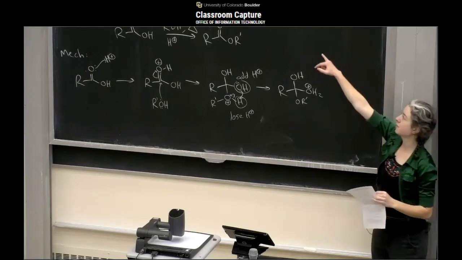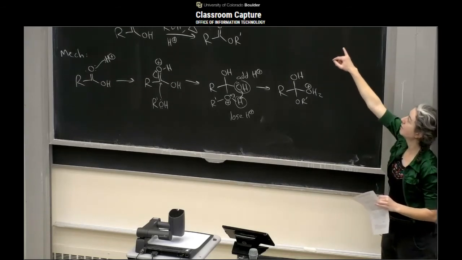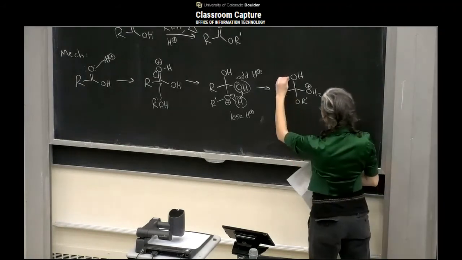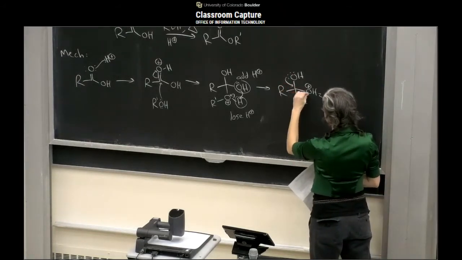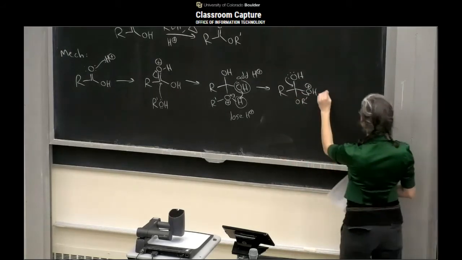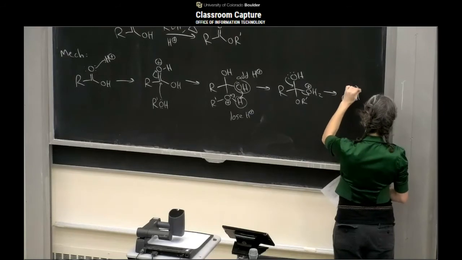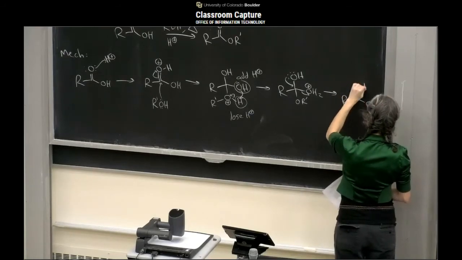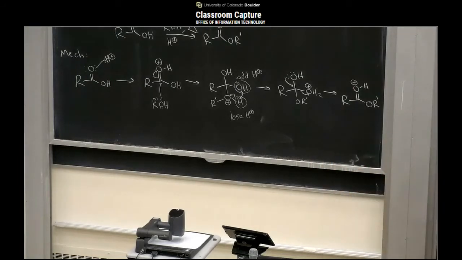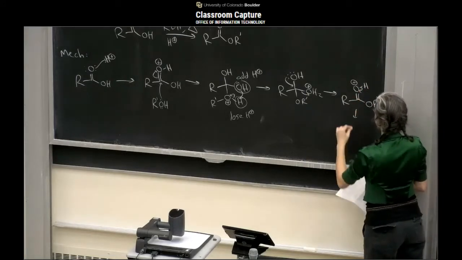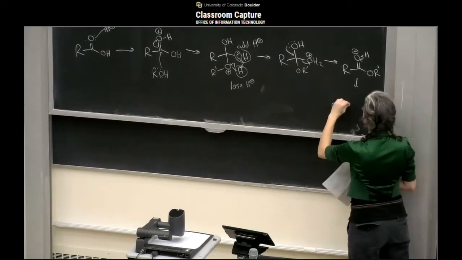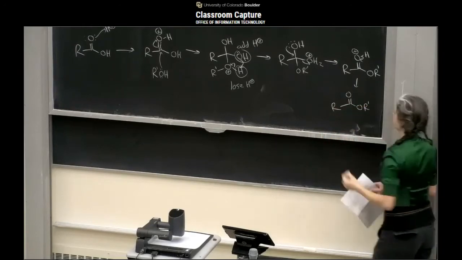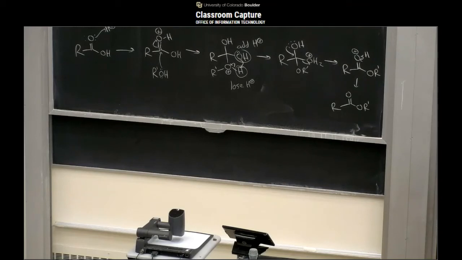And now we can go ahead and finish up this skeleton of a mechanism that I drew up here. Have the carbonyl oxygen kick back down, boot out our leaving group. And we're almost done. We just have to get rid of that extra proton at the end to get back to having a neutral carbonyl. So then you can deprotonate it. If you want, you can show details, but you don't have to. And that gets you to here. Okay. So questions about that one?